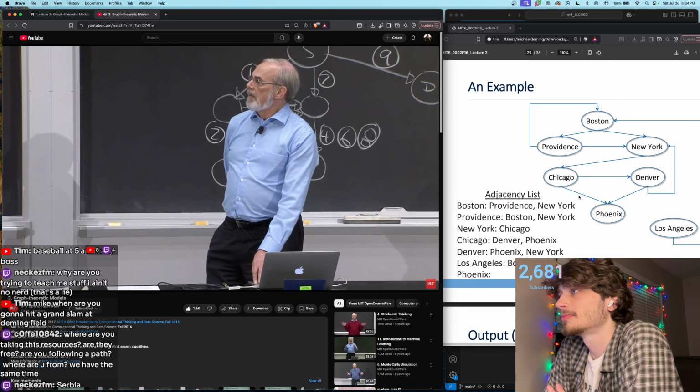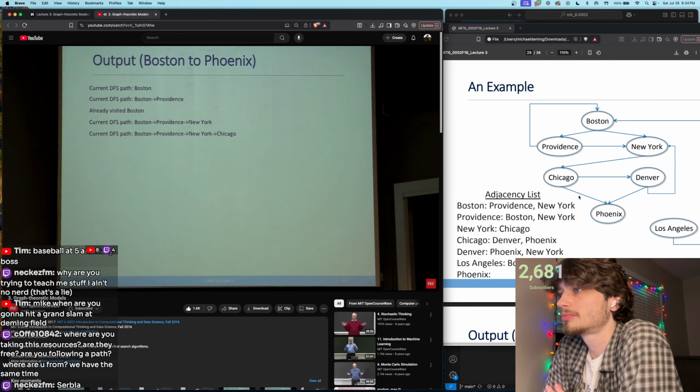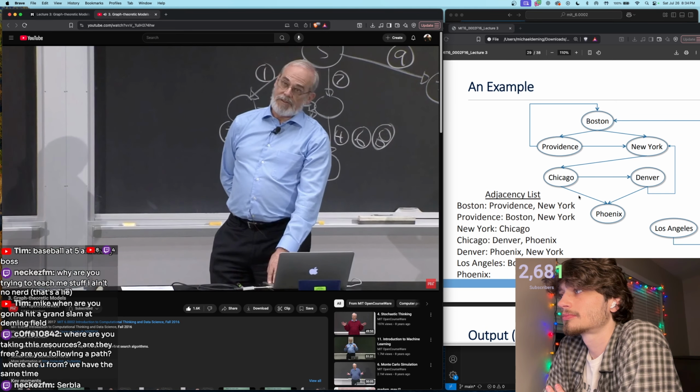OK. Now, turns out you can actually get somewhere in this graph. So here's just another example. I'm simply going to show you if I want to go from Boston to Phoenix. Notice the set of stages. And you can see, notice how at each stage it tends to be growing. That's that depth first. I'm exploring the edges. I find a path. That's great.